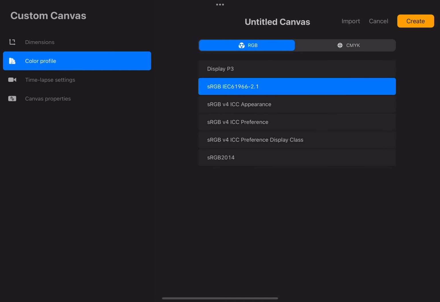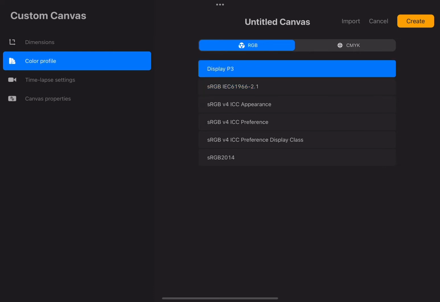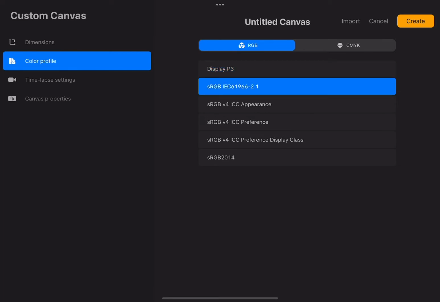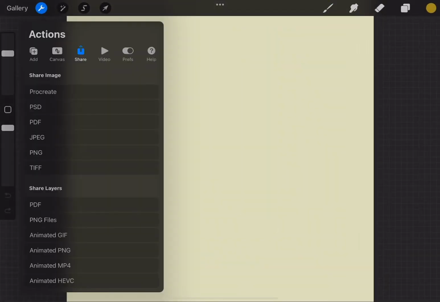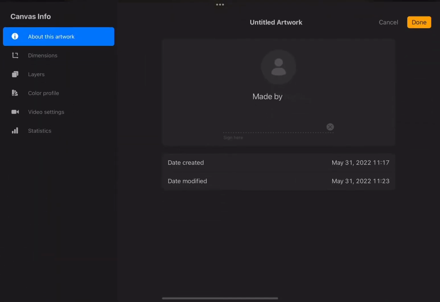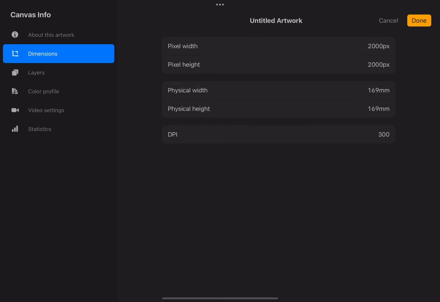Procreate created this Display P3, but sometimes I have found that it doesn't go well in some screens, and recently I have been changing more to this one. So after that, you just click create and have it. That's what I have here in this one, and you can check information about the canvas, and then you go to color profile and you can check it here.